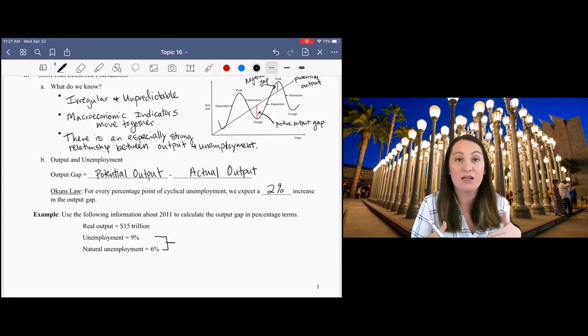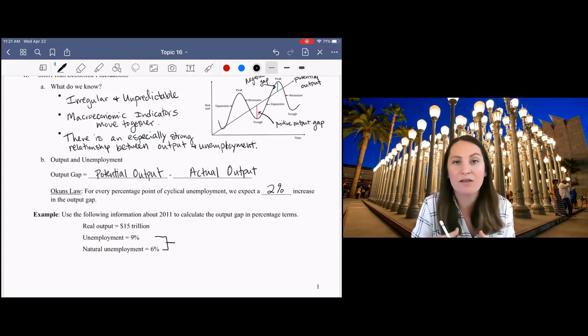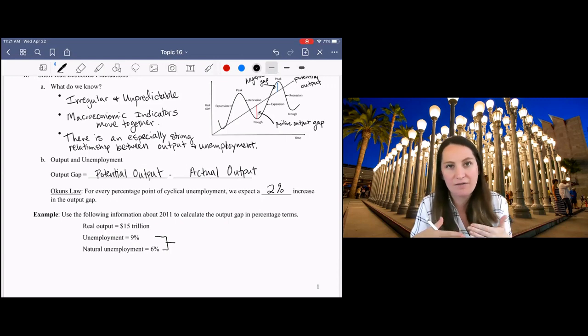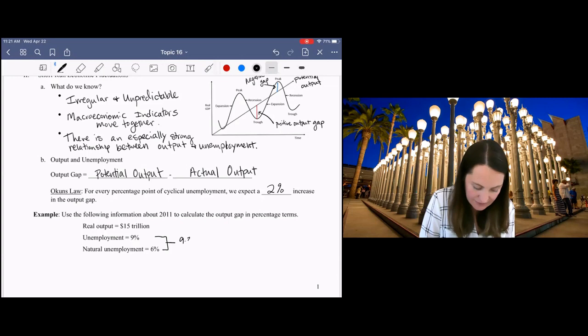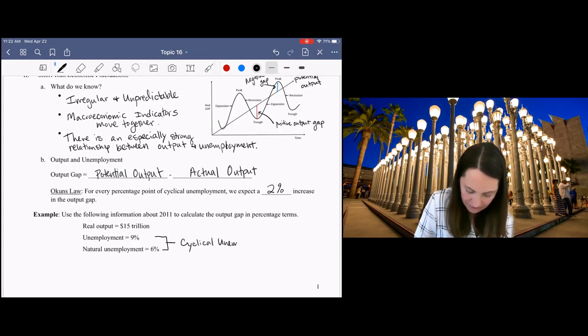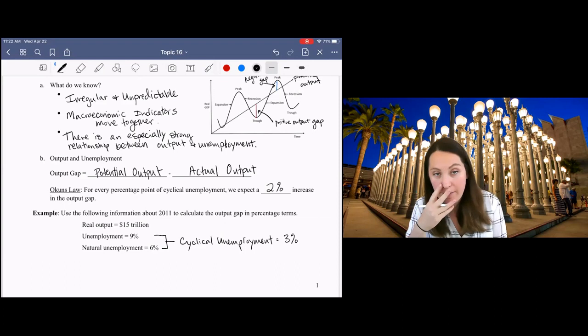I don't know if we talked about this very much in topic 14, but we can calculate our long run natural unemployment rate by looking at the rate at which people quit their jobs and the rate at which people are being fired. That's our frictional unemployment, where people are changing jobs, shifting in and out of jobs, and that type of unemployment is natural and healthy for our labor markets. So when looking at cyclical unemployment, we want the difference between our actual unemployment rate during a recession and the natural rate. This is a really easy calculation: we would estimate that cyclical unemployment is about 3 percentage points.